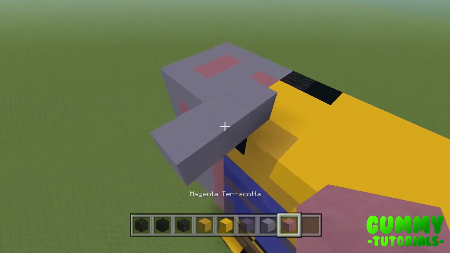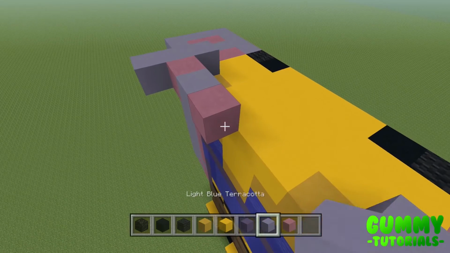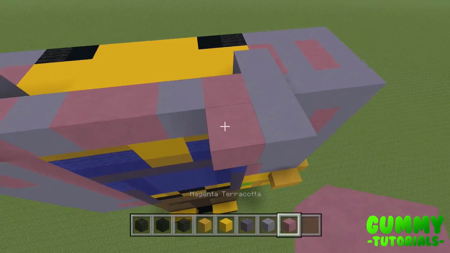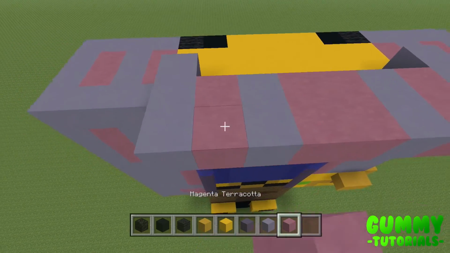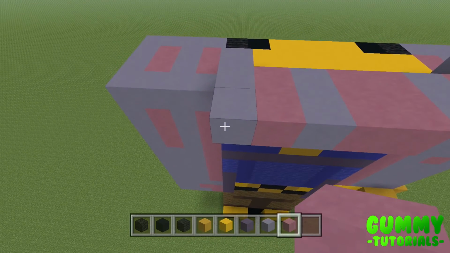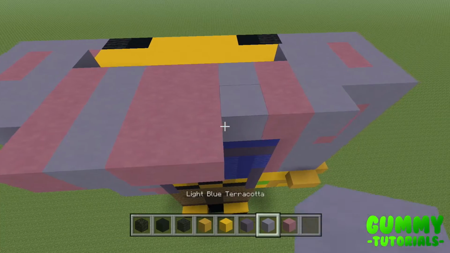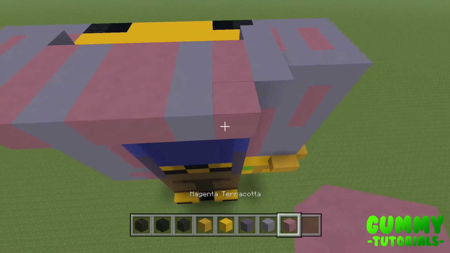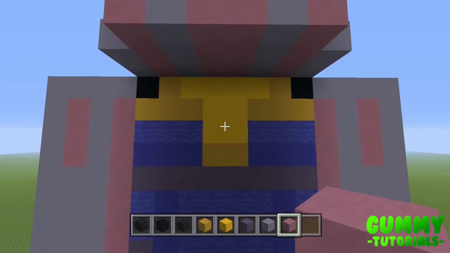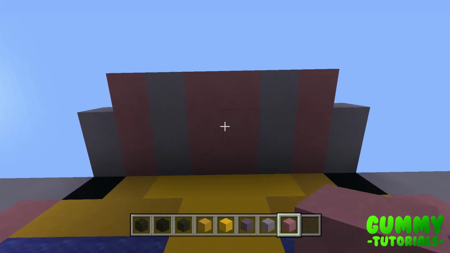In between these, in the inner layer, we're going to place 2 magenta, 1 light blue, and 1 magenta. And we're going to do this on the outer layer as well. So again, that's magenta, light blue, 2 magenta, light blue, magenta. What we're actually going to do is leave one block, and extend it out a third layer. So magenta, light blue, 2 magenta, light blue, magenta, and then a 1 block gap. And what this is going to represent is his huge chin. So he's going to have a massive chin, of course, accurate to the movie.